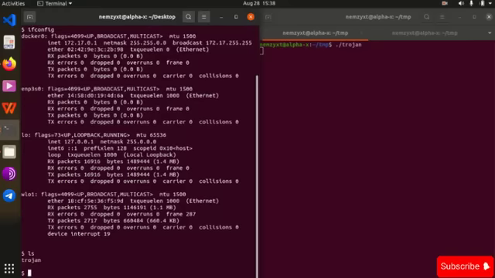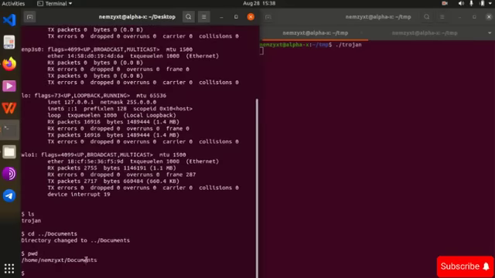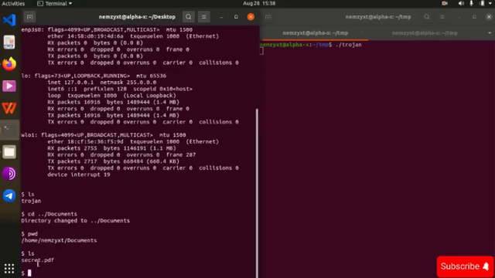So we can do a file listing, and as you can see, we only have our malware. So I'm going to navigate around the file system using the cd command. So cd .. and I'm going to go to the documents directory. And if we do a pwd again, we can see that we are actually in the documents directory. Let me do a file listing, and guess what? We get a secret.pdf file.